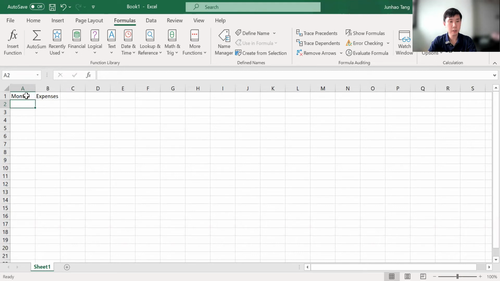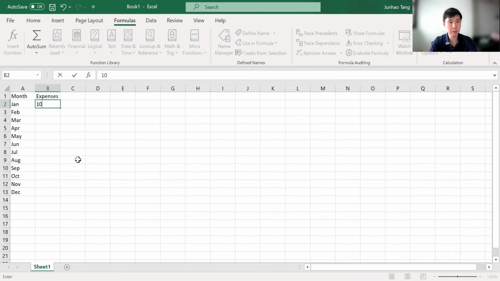Under the column Month, we have January, February, and if you want, you can continue typing March, April. But you can just highlight these and drag, and then you have all the months over here. As for expenses, let's key in 1000 for January, and let's assume that for February it's 100 more.